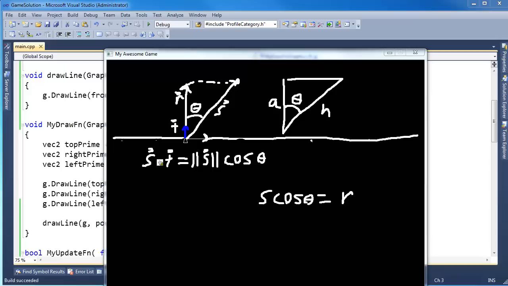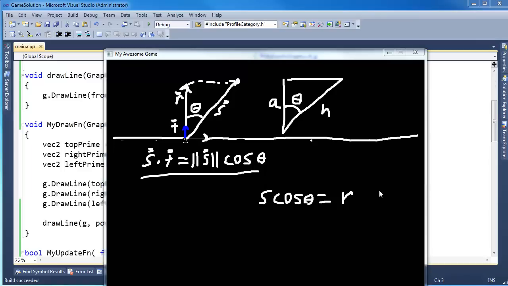So if I take s and dot it with t, and t is normalized, that gives me the magnitude of s times the cosine of theta, which is what I want. I want this distance, s cosine theta. I really don't care which way the vector is pointing, and notice these return scalars. They don't return a vector, so they don't give me a direction. I could multiply again by the normalized t vector right here if I wanted to get a direction out of it, but I don't care about the direction. I just care about the distance. So there you go. There's the equation you need to calculate the distance from the mouse to the line turret.